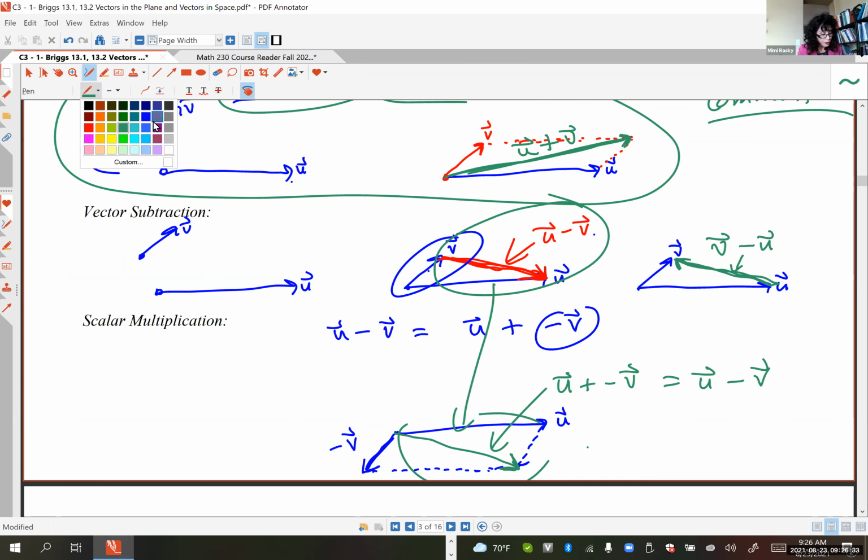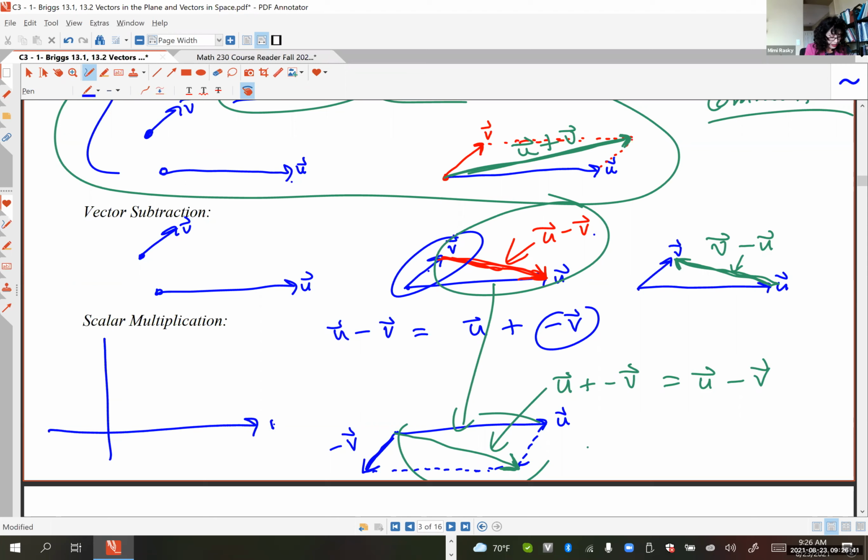Now, what about scalar multiplication? It's cool because it allows you to stretch or shrink a vector. So let's go back in standard position. Here's the x-axis, here's the y-axis. Suppose you had a vector, just any vector here. How about U? There he is. And somebody said, I want you to multiply U with a scalar. What if I said 2U? What does 2U look like? Well, you're doubling U essentially. So 2U is going to be pointing in the same direction as U, but it'll be twice as long.